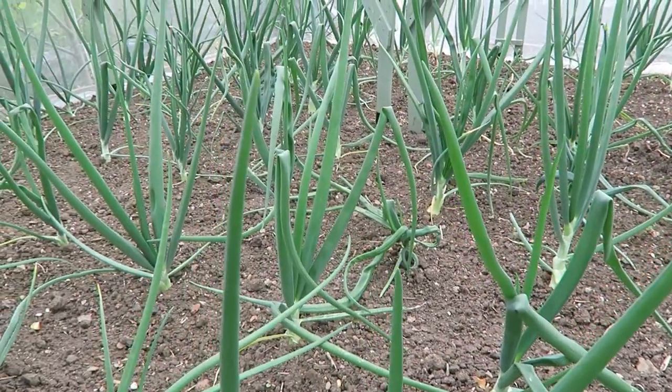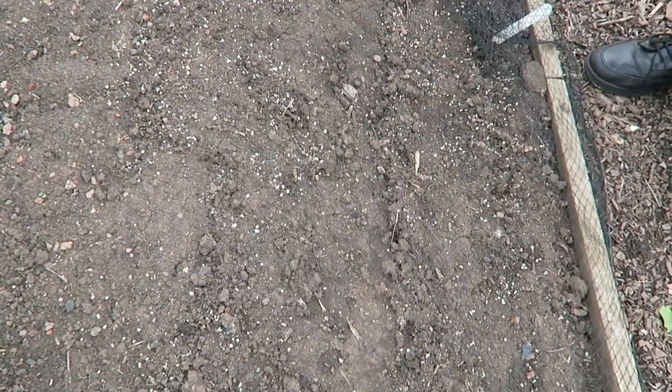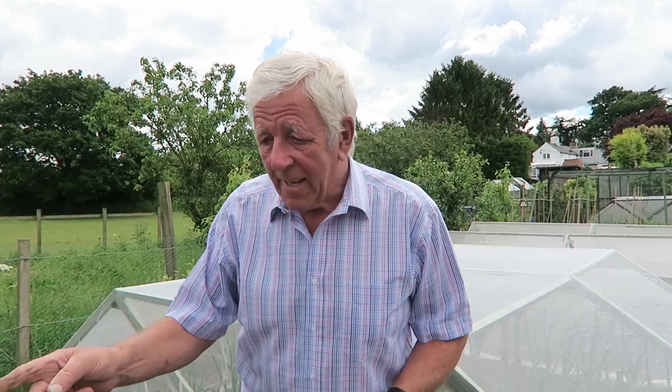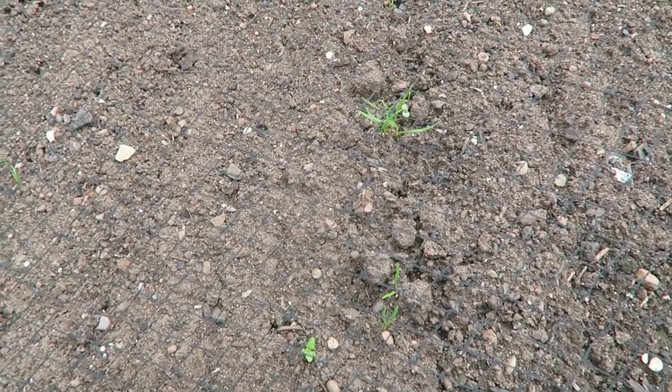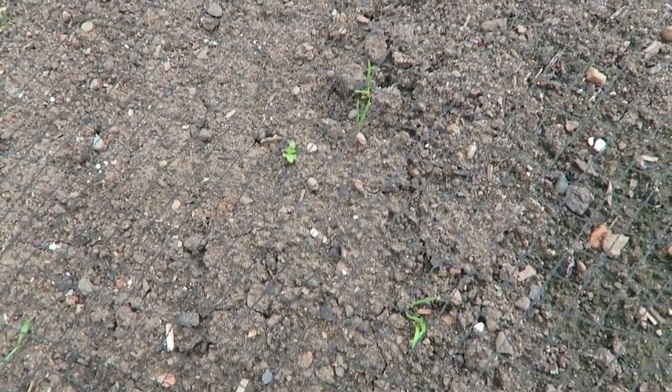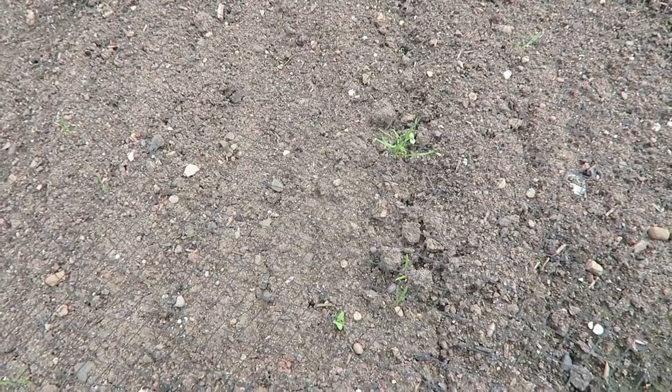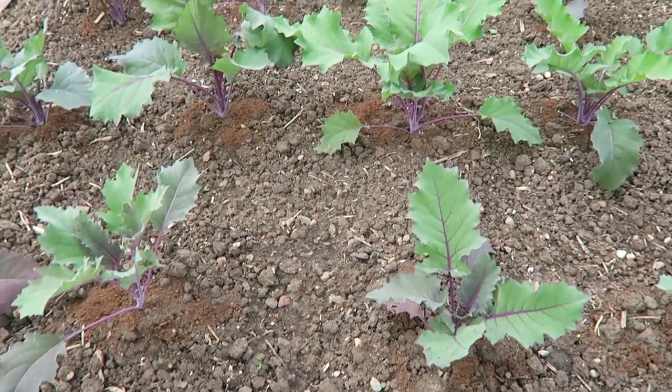On this little bed here will be the carrots and parsnips. The first sowing of parsnips didn't come up, so I bought some fresh seed and put those in — I'm sure they'll come up. The carrots are germinating — Autumn King Two, a little bit late but they're fine. I put them in in little groups rather than along a run, so we'll see how they do. I put a soft net over the top just to stop the sparrows from dustbathing in it.